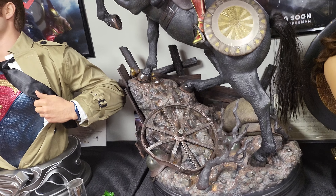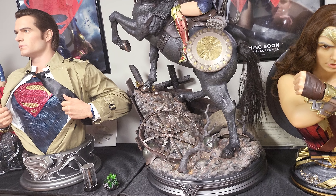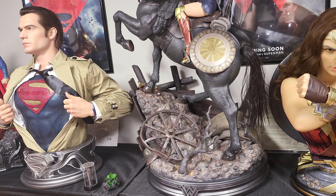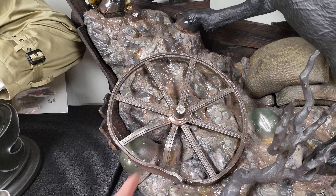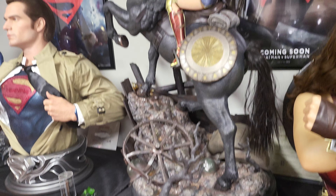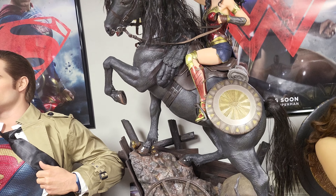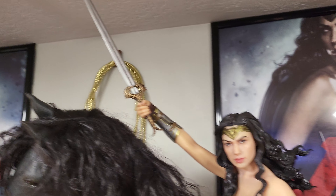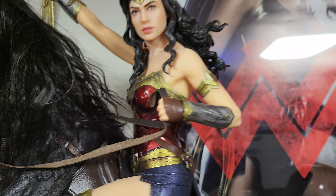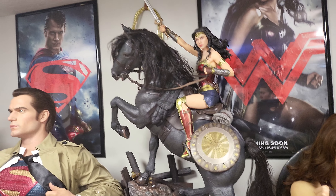I love the base — for a Wonder Woman movie-themed base it's perfect, incorporating the whole World War theme, with the horse climbing up this hill, almost like when she was going up the hill into no man's land with sandbags, a barrel, helmets, and dirt. Just phenomenal. The horse looks absolutely amazing, I love the real hair. Gal Gadot as Wonder Woman is absolutely gorgeous, much better in person — the real metal God Killer sword, her costume, the vibrant paint, and her flowing hair. I am beyond happy to own this; it's still my favorite collectible.